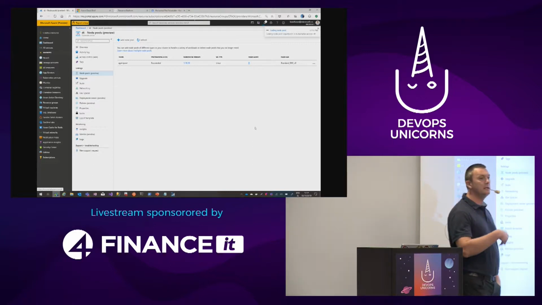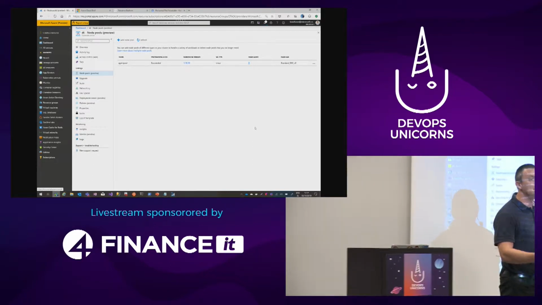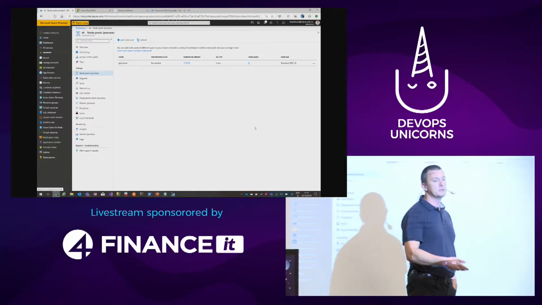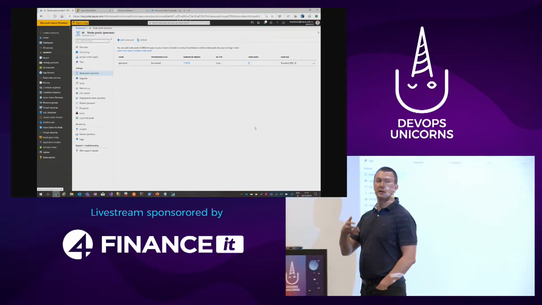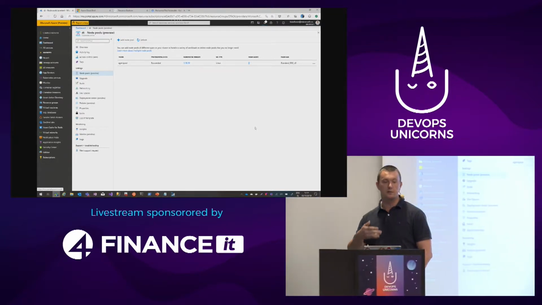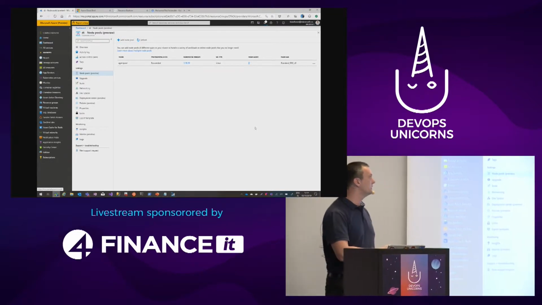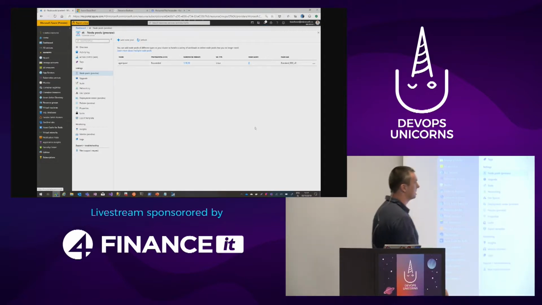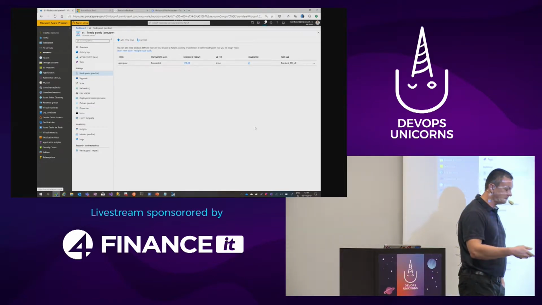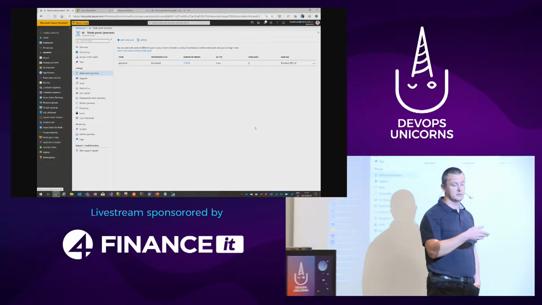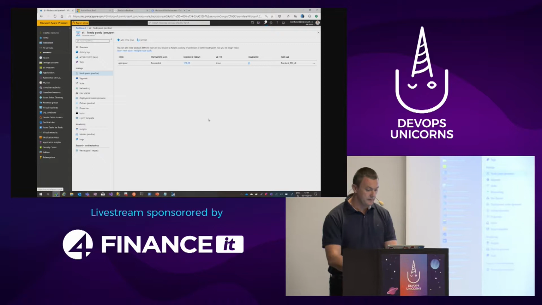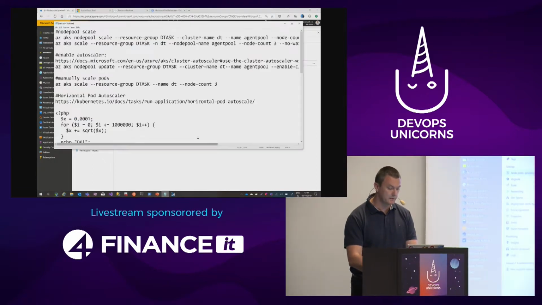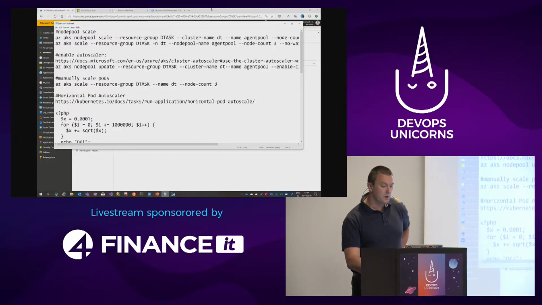So it's really an easy way how you can enable autoscaling from the Kubernetes perspective. Now, what is happening behind the scenes, we will see a little bit later. But the idea is that the autoscaler is installed as a component behind the scenes, and it's basically monitoring the requests that are coming to the Kubernetes cluster itself.